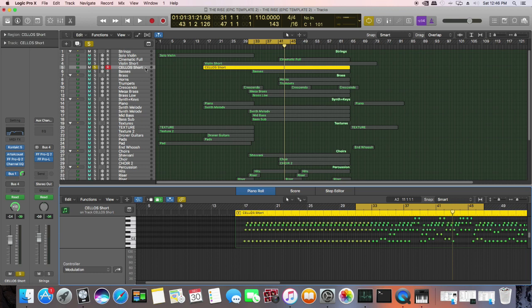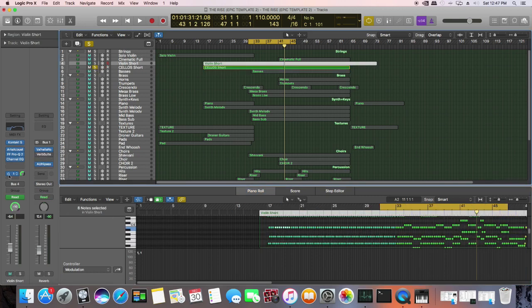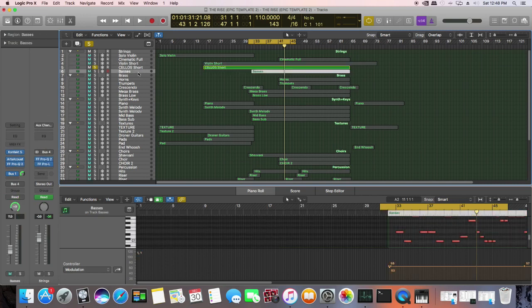Now, a lot of people do this next step differently, and I do it differently every time. The one thing I always do is the first application that I just explained, but these next steps vary from project to project. So we're gonna send that to an auxiliary or a bus, and that's how we can control the overall sound of the full orchestra. We're gonna send all these instruments, the violins, the cellos, the basses.